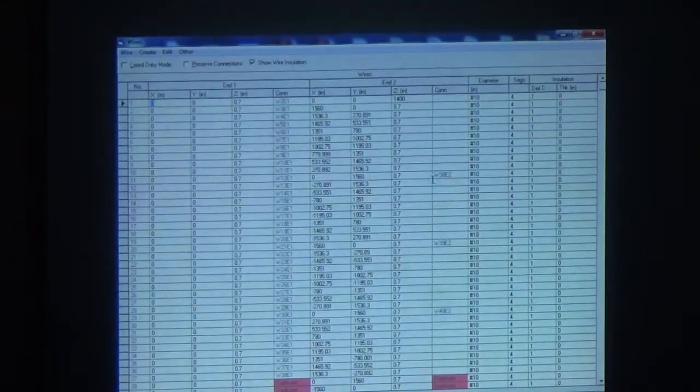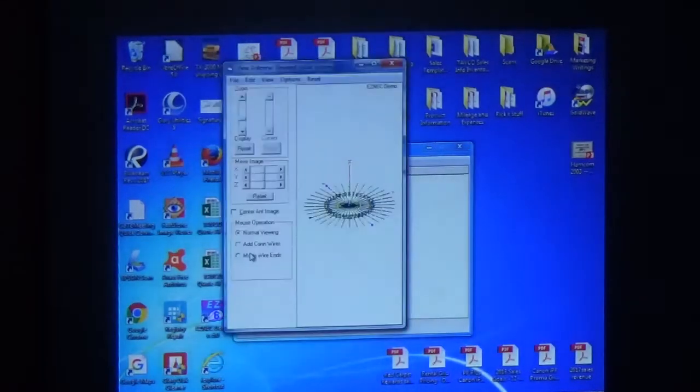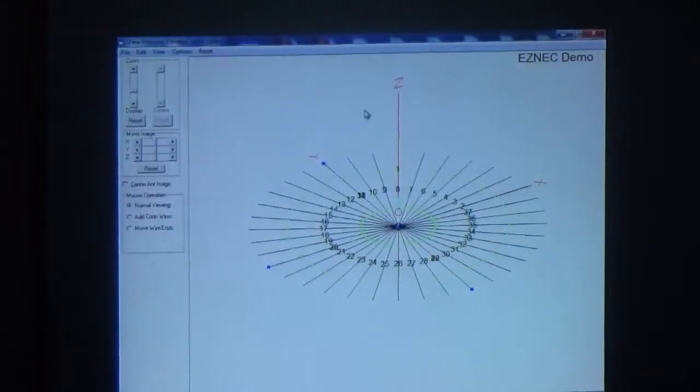It has just generated 36 radials, all the same, just by doing that simple thing. Okay, so I come over here, there it is. And they're all 10 degrees apart. Pretty cool. And how high are they above the ground? They are above the ground. That is a restriction on the NEC2 engine. They cannot be touching the ground. Okay. But it takes care of that.